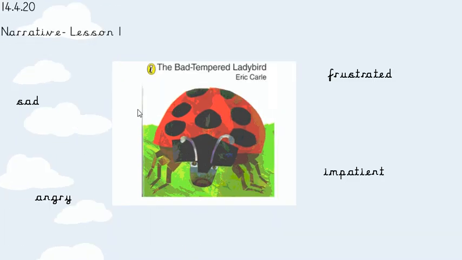Okay, so next, I've thought about those words bad-tempered, and I've started to write some synonyms for those words. Or perhaps you might like to say words that mean the same thing. So I've written sad, angry, frustrated, and impatient. Maybe you can think of some other words that we could add. You might like to pause the video now and write down some ideas of your own. Can you think of some more synonyms for the words bad-tempered?